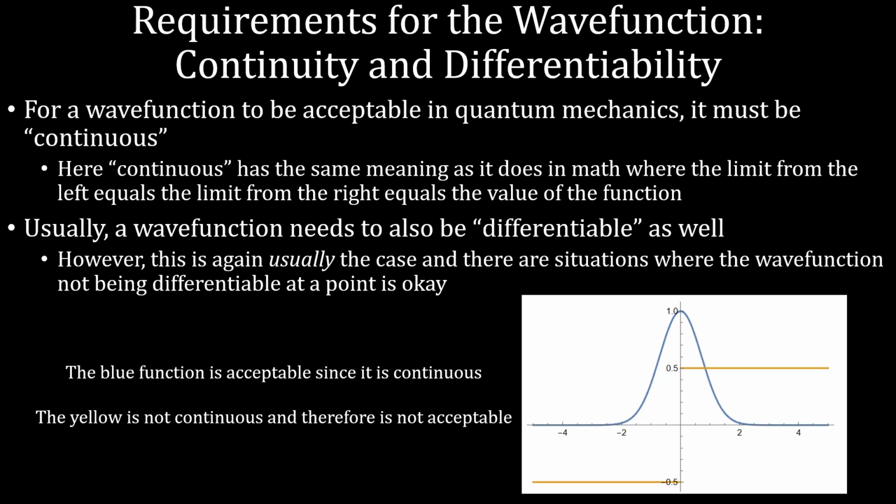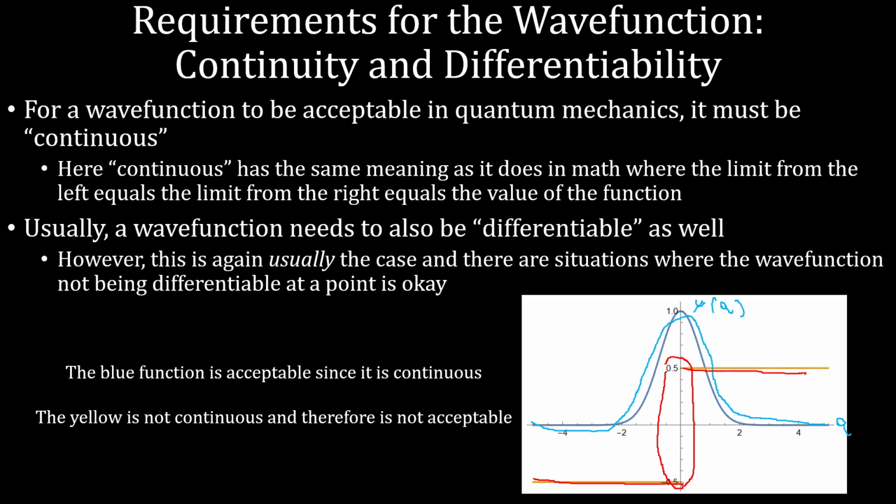So now let's look at an example. We have two examples on the graph here. Again, we have psi of, I'm just going to say q and ignore the time dependence for now. And then we have q on the x-axis. Here, q is just x. So the blue function is good because if I trace it over, we see that I'm not lifting my pencil. It's all good. It's continuous. It's smooth, so it's differentiable as well. However, if we look at the yellow and we start tracing it, once I get to 0, I need to jump up here, meaning it's discontinuous at x equals 0, so the yellow function is not acceptable.